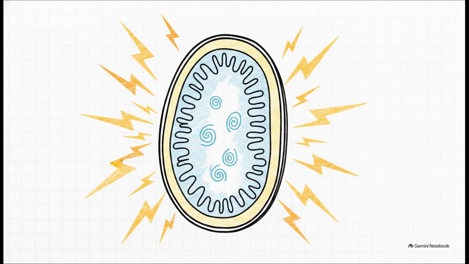Let's break down that anatomy for a second. It has an outer membrane and an inner membrane that features these really complex folds known as cristae. Tucked inside those folds is a fluid called the matrix. This elaborate setup is exactly what allows the mitochondria to be the literal powerhouse of the cell. It's right here that ATP molecules are cranked out during aerobic respiration. I mean, the energy keeping you awake, focused, and watching this explainer right now, you can thank your mitochondria for that. And fascinatingly enough, they even have their very own DNA, entirely separate from the cell's nucleus.